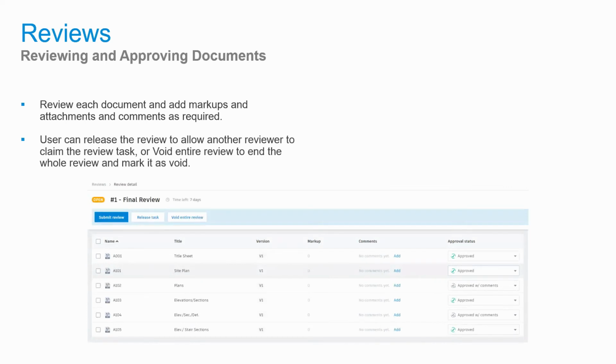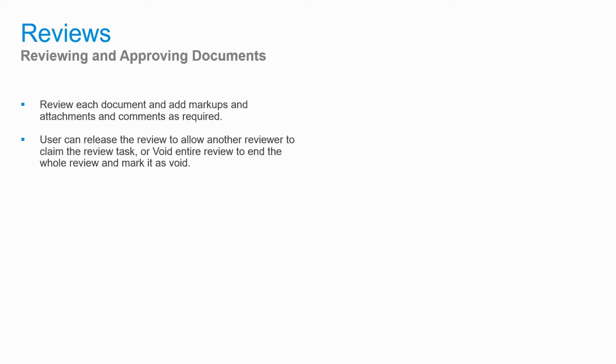Comments can be added by the assigned reviewers or the administrators who initiated the review. Each reviewer can only add one comment per document. Users can release the review to allow another reviewer to claim the review task, or void the entire review to end the whole review and mark it as void. Markups can be viewed by all project members with access to documents.